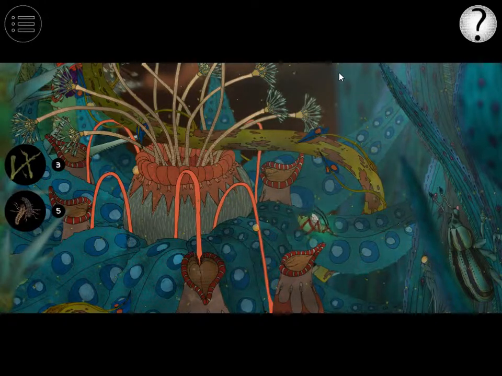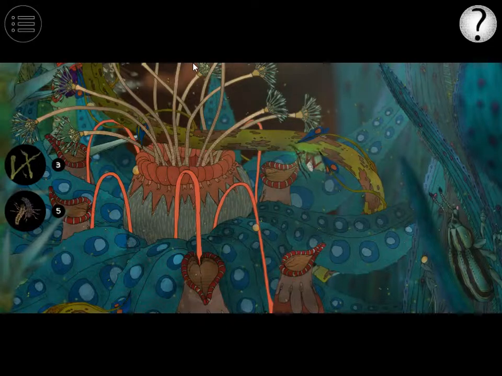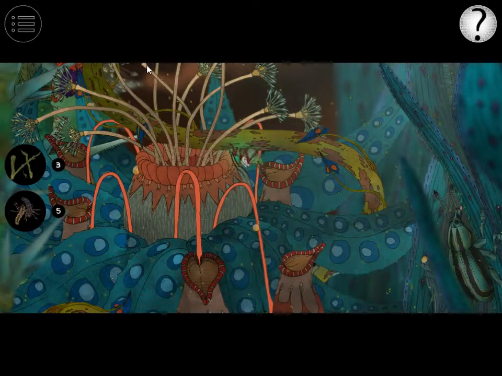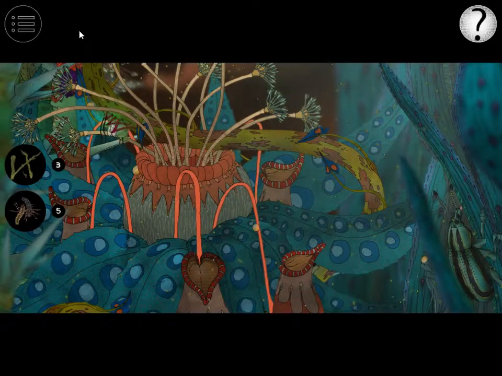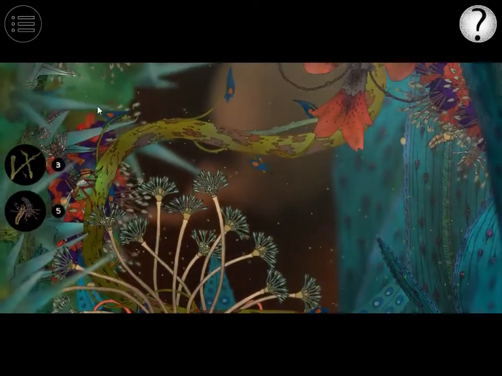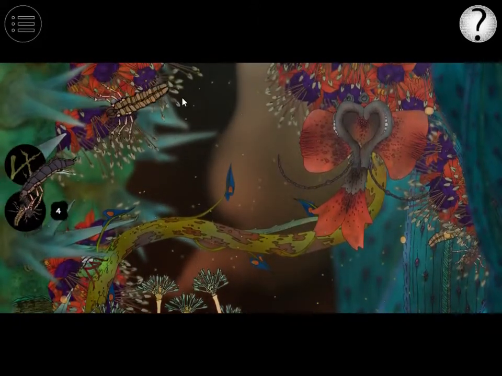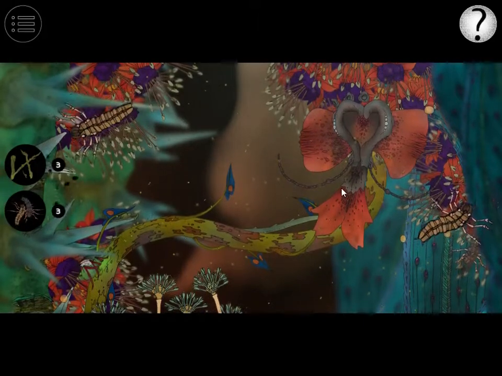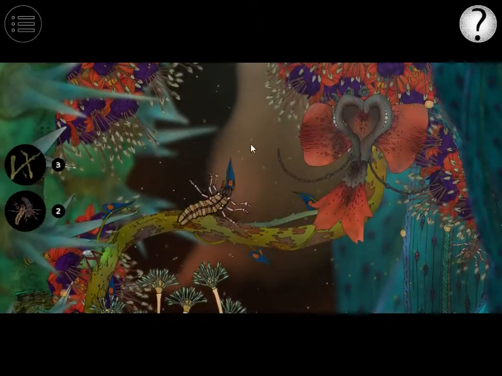We can go up here now, but I don't know how that helps us unless we're allowed to go in this flower. Oh, it's another section of the level. Alright, so that's probably where these things are that I couldn't find anywhere else. 1, 2, 3, 4, 5. Alright. Wait, now. Still need one more dead bug.